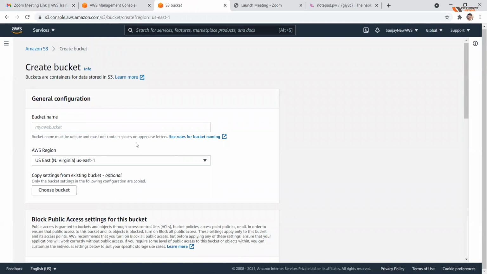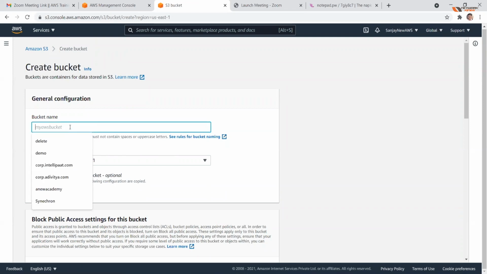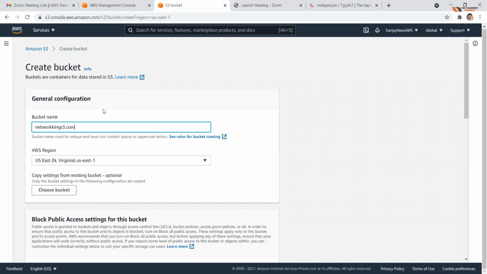Brackets are not allowed, and upper case is not allowed. You can simply write it like a domain name. Let's say I want to create networkings3.com. I'm assuming that this name is available for me. So I gave this name.